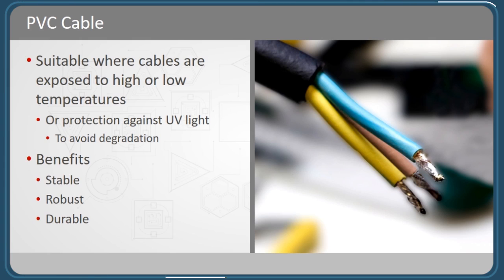Now, you can get plenum rated PVC. This has the additive so that it does resist fire in the first place or burn hotter if it does catch fire. So you need to be aware of whether or not the cable is plenum rated. And of course, plenum rated cable is going to cost more. So it's fine to use the standard PVC cabling outside of the plenum, but by just about every building code, it would have to be plenum rated when it is running through those plenum spaces.